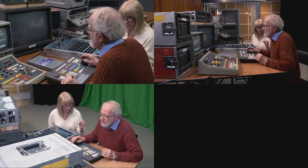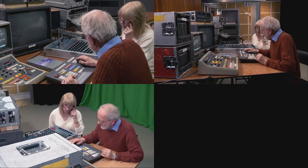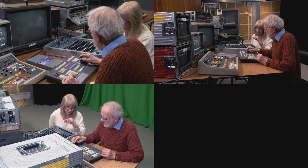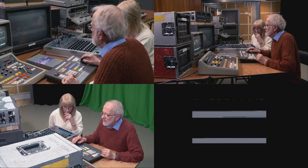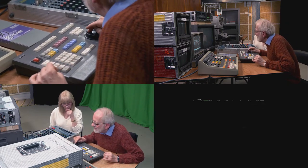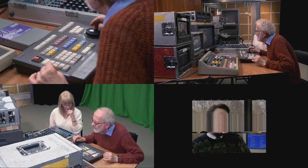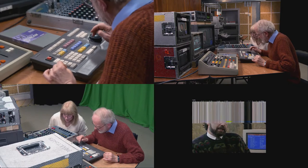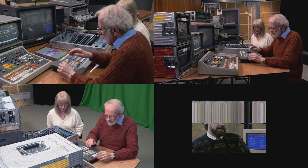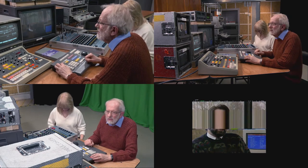Right. Nice. So just take that bit for a start, and then we can find the next bit after that that will go together with it, I think. Right, I'll lay this down first. Lovely. So we're marking our in and our out. See if I can get rid of that breath. Lovely. Right, let's go for it. Red button time.